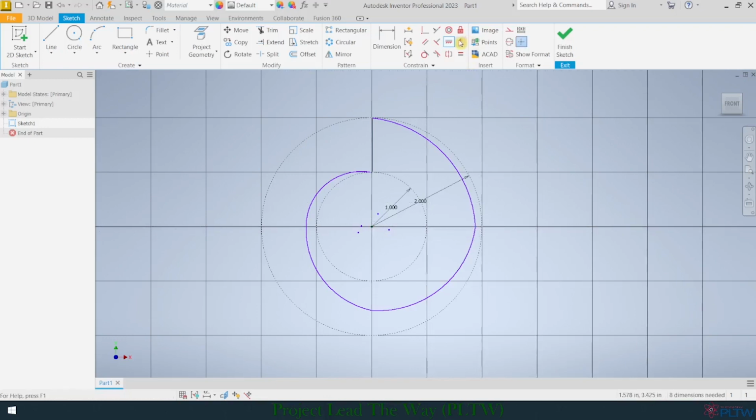Then I'm going to go to vertical constraint, and I'm going to make sure that this endpoint of these two arcs is always in line with the center point here. So again, to get an idea, go back here to show all degrees of freedom, and now you see the arrows. So for example, this little dot right here, the endpoints of these two arcs can move left and right, but cannot move up and down.